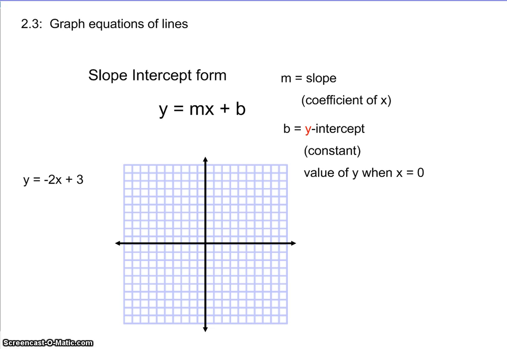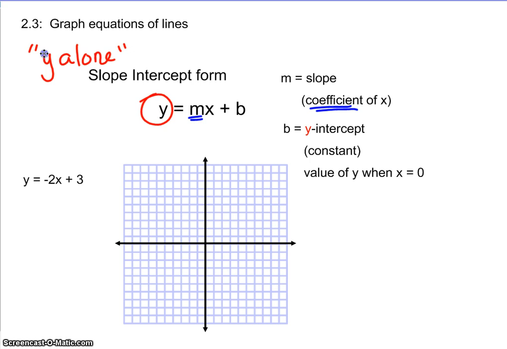So one of the more common forms that we understand is slope-intercept form. Now, when we talk about slope-intercept form, y is all by itself. And that's how I recognize that I'm in slope-intercept form. Now, what I have is my coefficient, the number in front of x. You notice the m from the previous lesson when we talked about slope. That's the slope of your line.